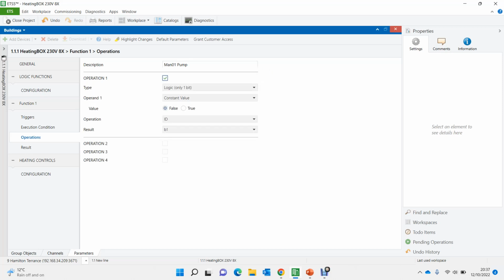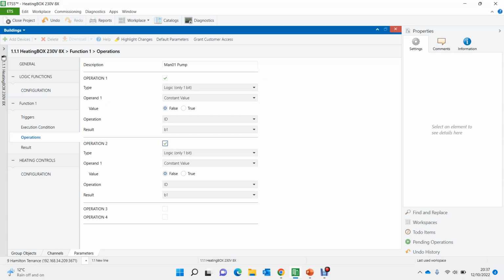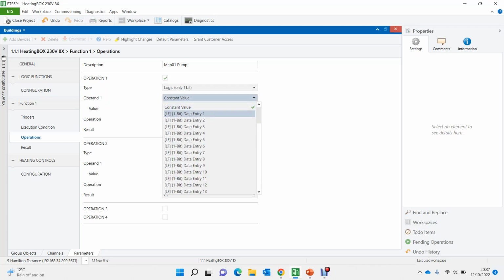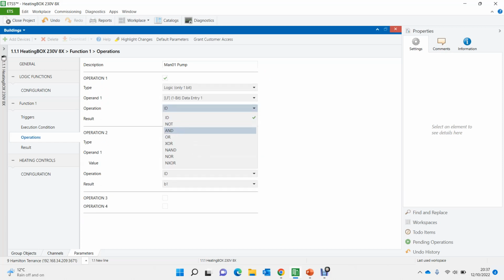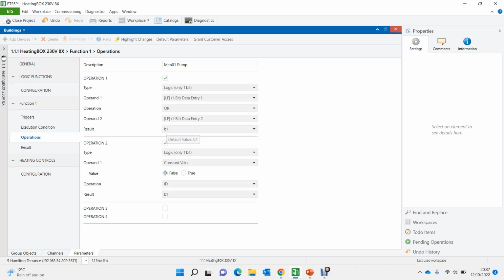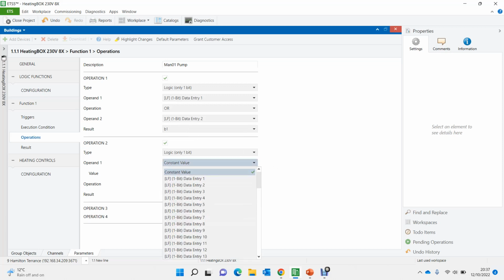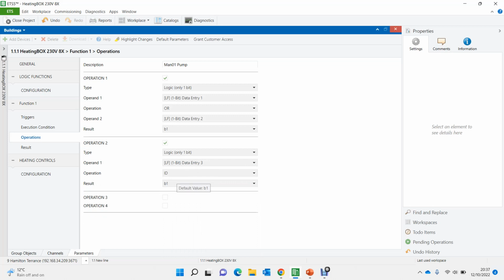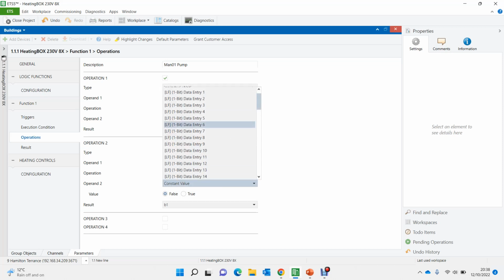And I enable operation 1, operation 2, and this is if I use input 1 OR gate with input 2, and then the result is in B1. Then what I need to do to use it as a 3 channel together, I'll use this as a 3 OR gate, and as I can just go down, you can see B1 down here and B1.